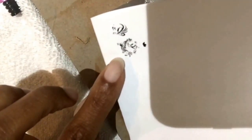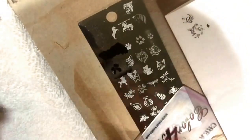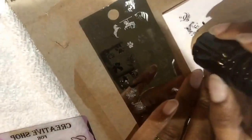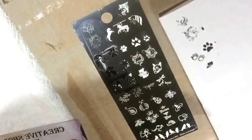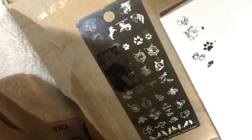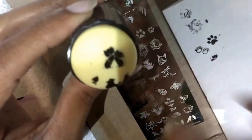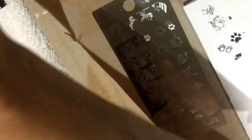Picked up nice. It's real fine lines, guys. Real fine lines. The cats didn't come out too good. It's a full image, so you gotta really have it. This is a cotton claw. What you do is like this. You just open it up, put the cotton on there, and hose it.